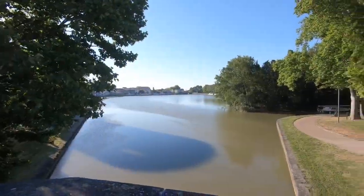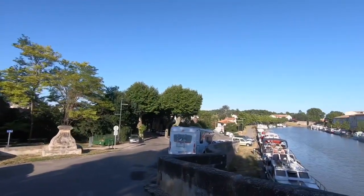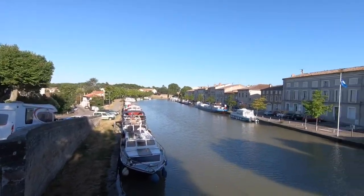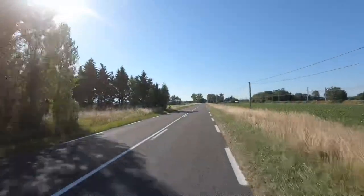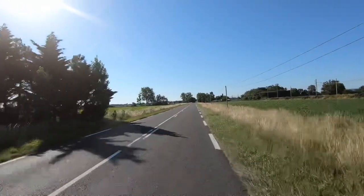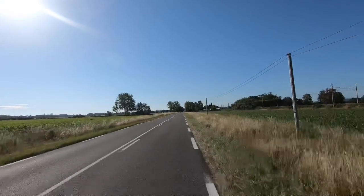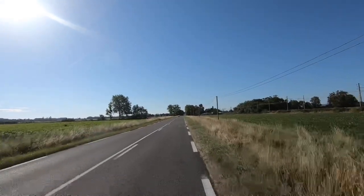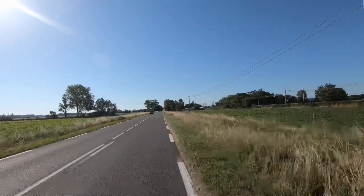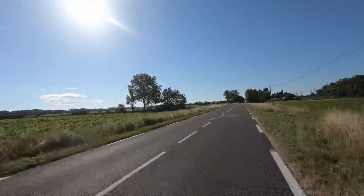Sunday the 5th of July. So another nice hot day for my cycle ride to Carcassonne. I have to do a bit of road cycling this morning because I went to a supermarket just outside Castelnaudary, and in order to get back on the canal path I'd have to go about a mile back into the town. So I thought, well, there's a nice road continuing to Carcassonne, so I'm taking that.